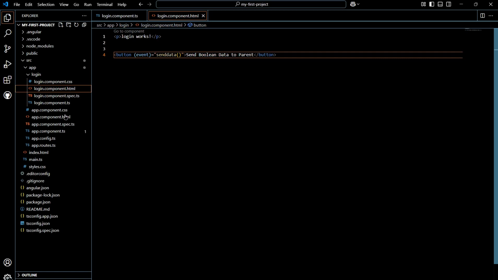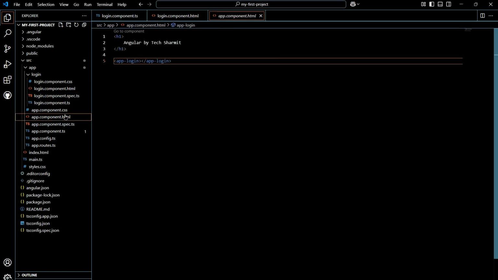Now what next? In app.component, meaning in the parent component HTML file, we will receive this value. To receive this value, we need to make two changes. First we need to tell the HTML file that we are going to receive some data, and then also specify what function will accept it. So here we write that we are going to bind with myOutput, because this is the value that we are passing from there. getData would be the function where we will accept the event.